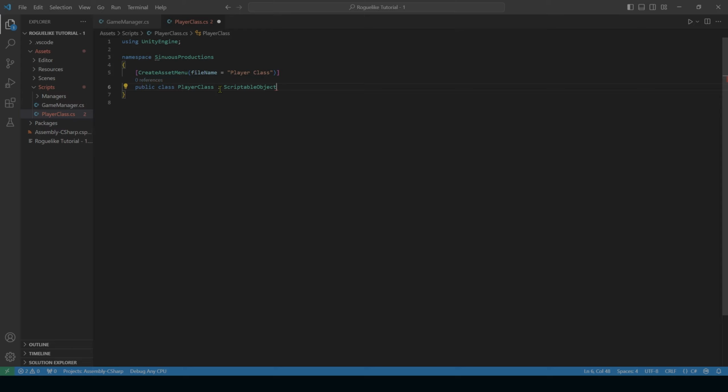So this right here means that we're going to inherit from another class called ScriptableObject. And what this does is it lets you create objects or assets inside of our file structure that we can load and store attributes and things like that we want to load when we need them.